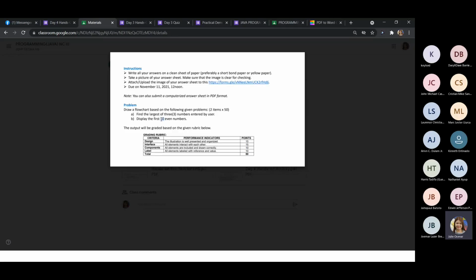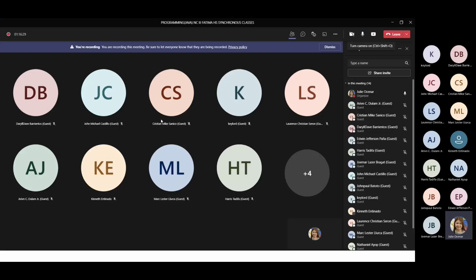Okay? Kasi pag titingnan mo, display the first 10 even numbers. Kasi you can display naman directly ay 10 even numbers, di ba? Na tayo mismo ang magde-define sino si even numbers. But then again, we are talking about computers, computer program. So, we will let the computer works according sa instruction na ibibigay natin sa kanya.